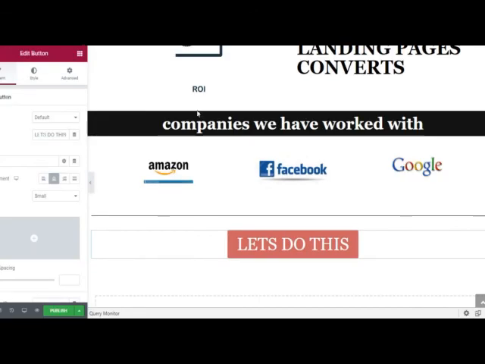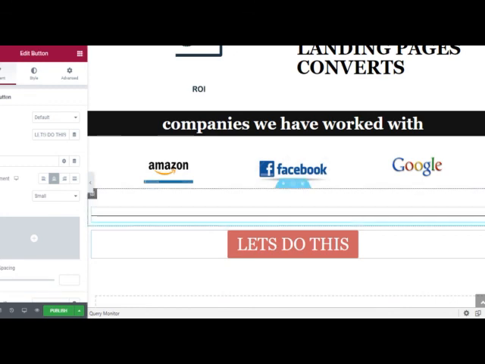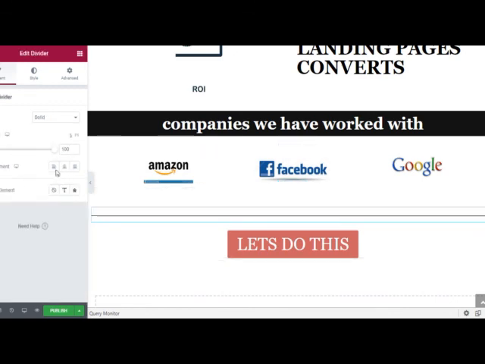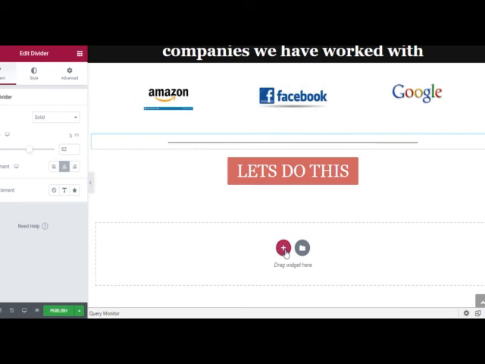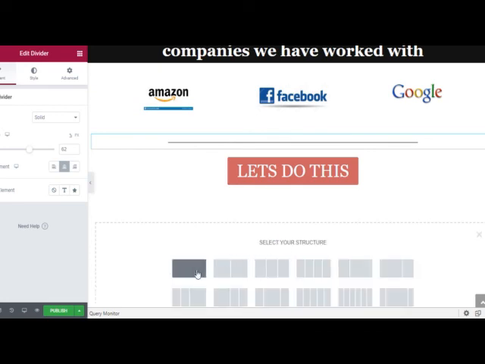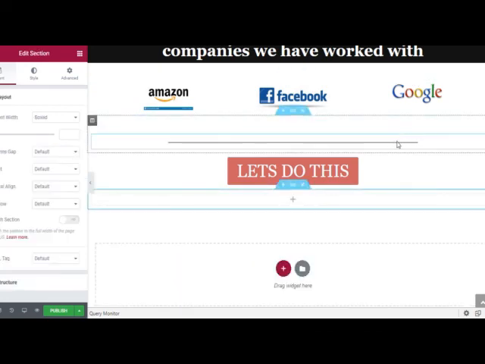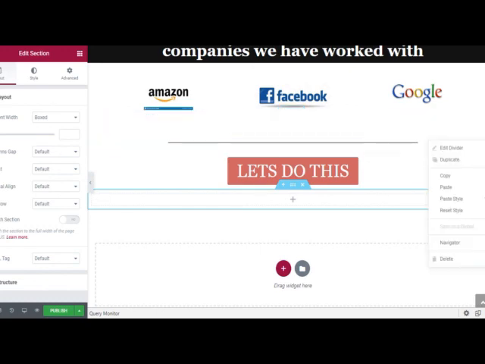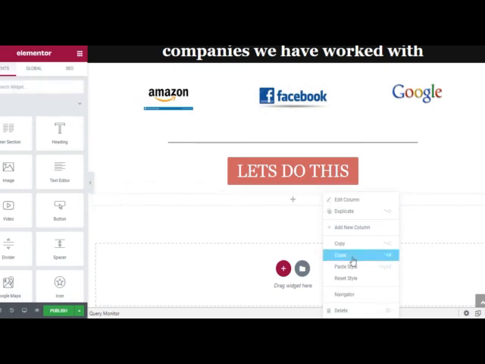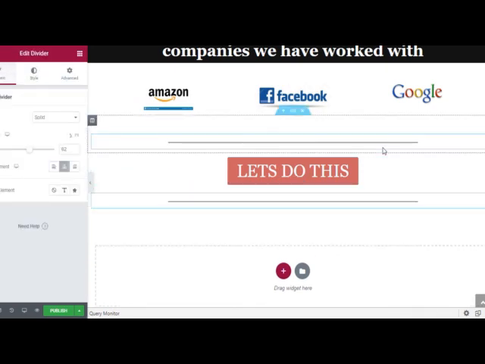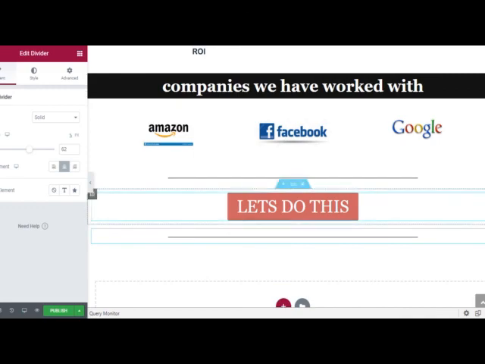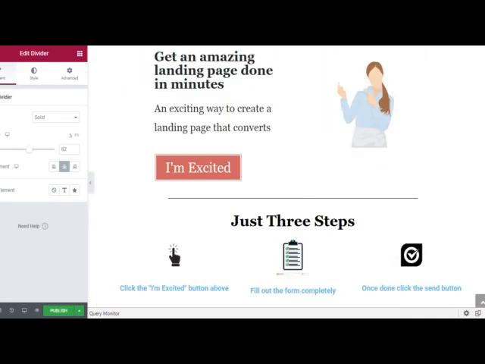So we're going to reduce the length. So click on this. Click on this edit right here. So we are going to first of all center it, then reduce it, as you can see. So now I want us to add another divider. Click on this right here. So now we are going to copy it, then we are going to paste it here. Now the divider is added.